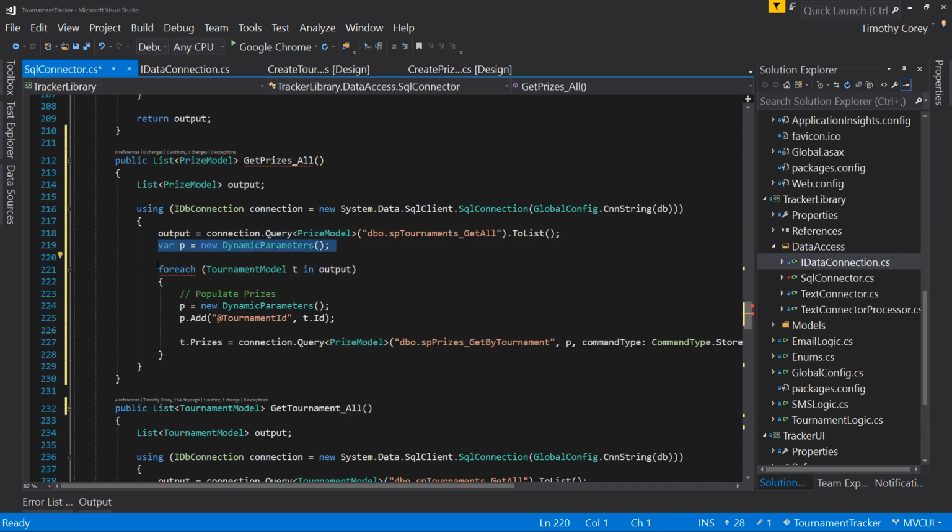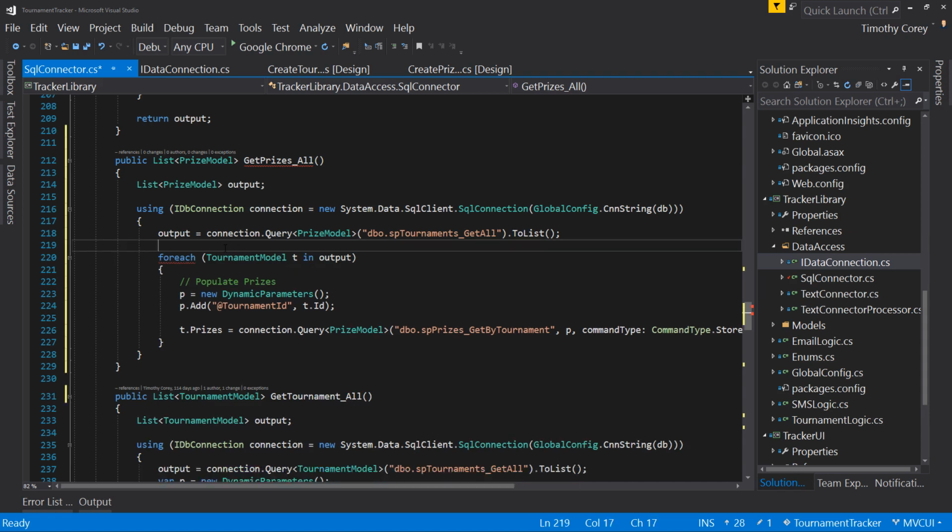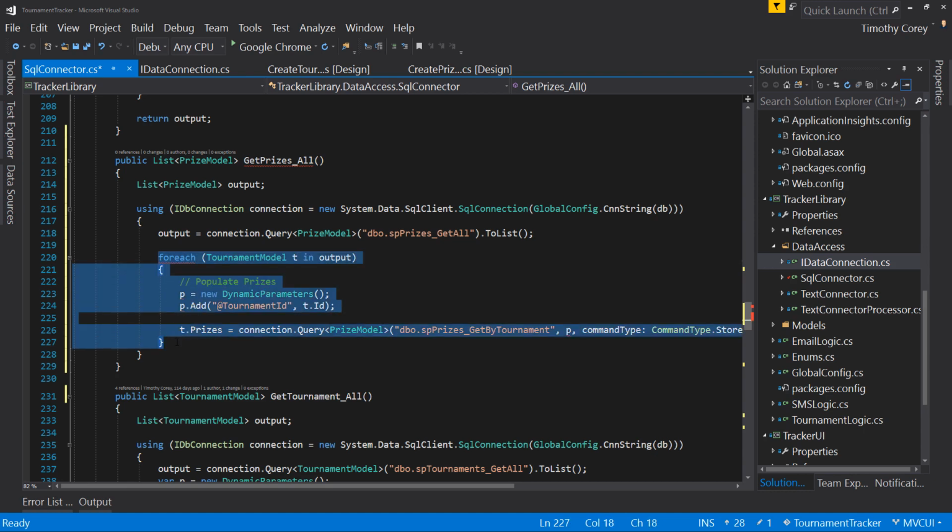Here we have output equals connection.query, and I want to return a set of prize model, but this isn't the right stored procedure. So let's change this to prizes get all.